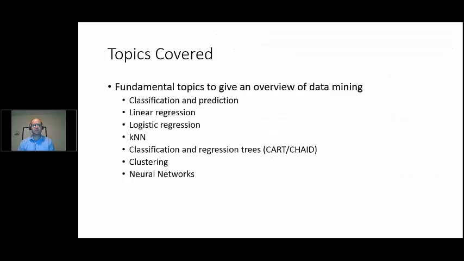Some of the topics that we'll cover in this course are a lot of the fundamental topics that would give you an overview of things generally associated with data science and data mining. So we'll talk about classification and prediction. And in terms of specific methodologies, we'll be talking about linear regression, logistic regression, k-nearest neighbors, classification and regression trees, clustering algorithms, and neural networks.